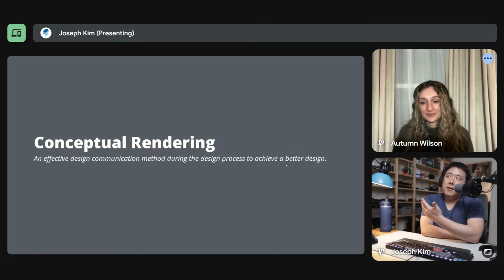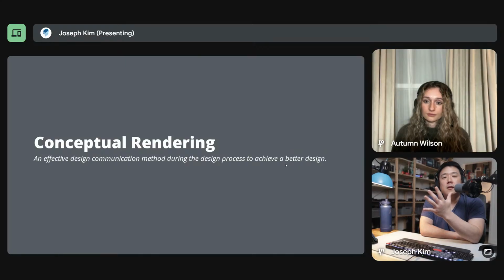I think once everything is finalized, set in stone, then it's fine to create a realistic type of rendering. But as a design professional, we're trying to convey our ideas and use rendering as a communicative tool. Therefore, we want to keep it loose, sketchy, and with a bit less information to keep the things that we want to talk about more clear.